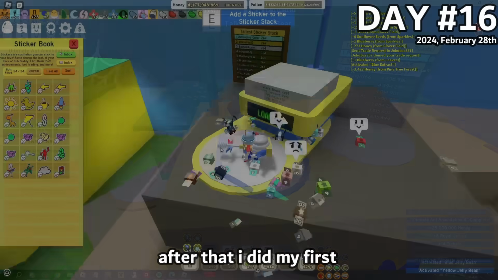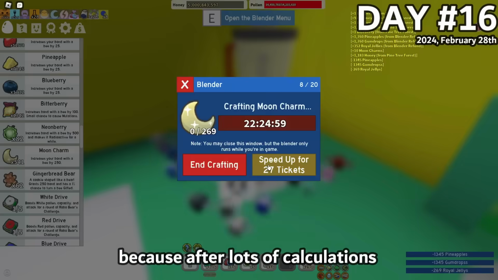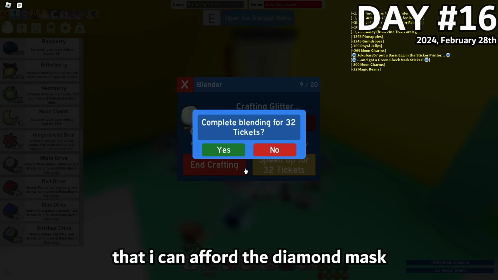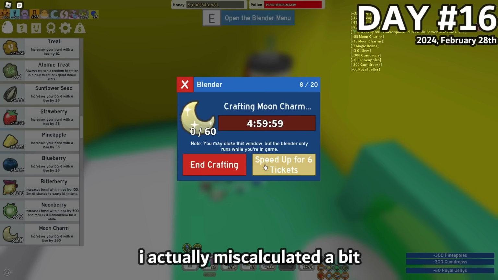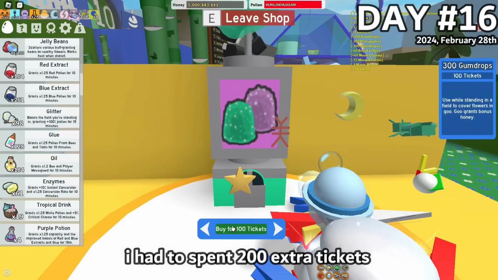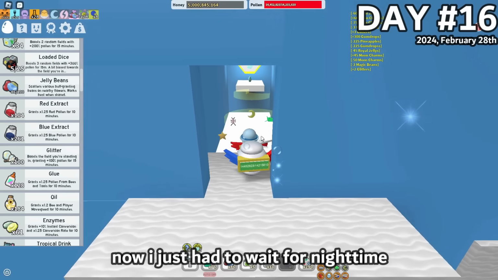After that I did my first proper boost on this account. I only farmed until I had 5 billion honey, because after lots of calculations I realized that I can afford the diamond mask, and so the crafting and speeding up started. I actually miscalculated a bit. I had to spend 200 extra tickets for gumdrops, but that was no problem. Now I just had to wait for nighttime, or so I thought.